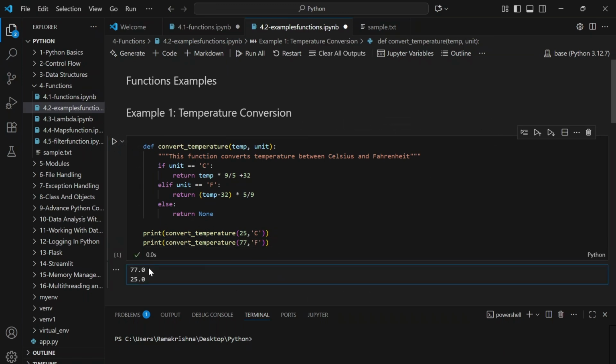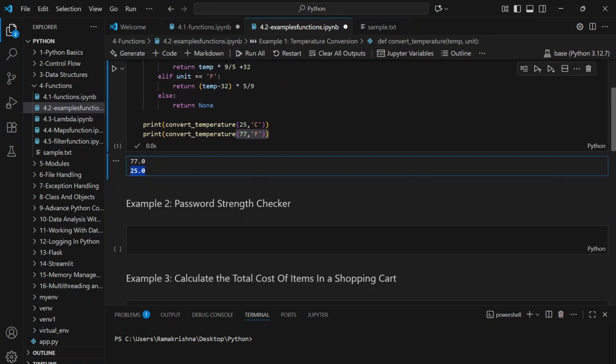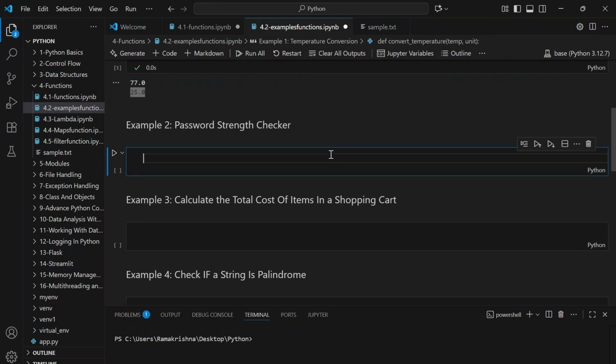So first one gave me 77. So this is 25 degrees centigrade, and it converted this centigrade or Celsius to 77 Fahrenheit. Similarly, this 77 Fahrenheit I'm passing, I'm asking it to convert to Celsius. So it gave me 25 degrees Celsius. I hope this is clear, and we'll move towards the next example.